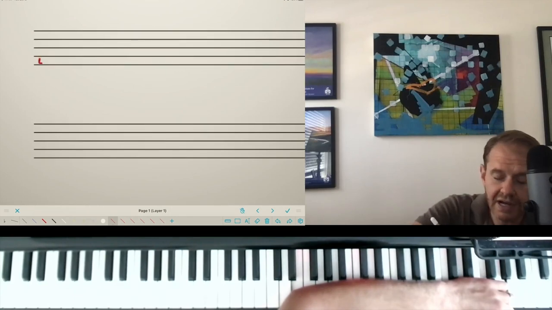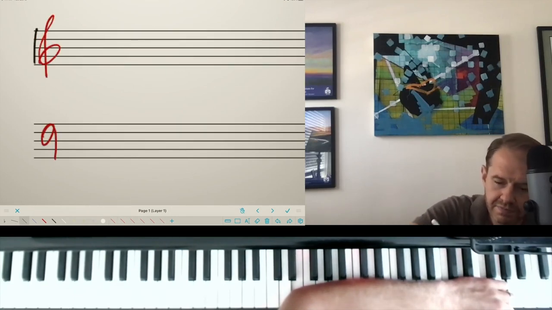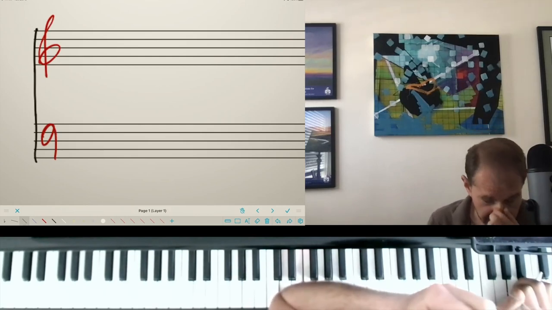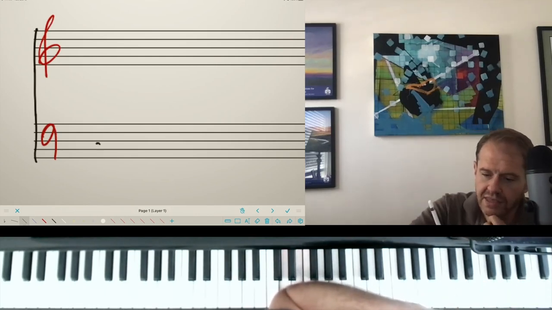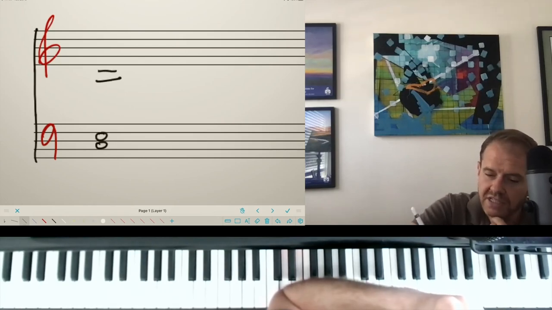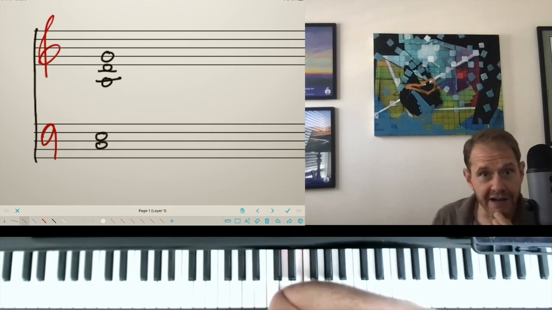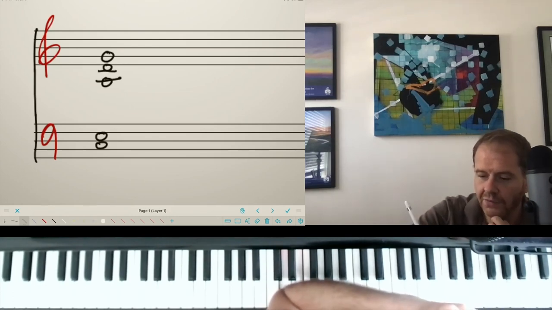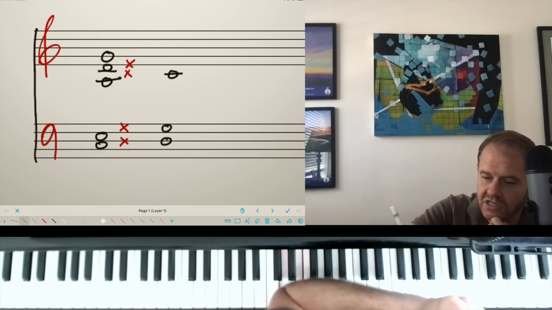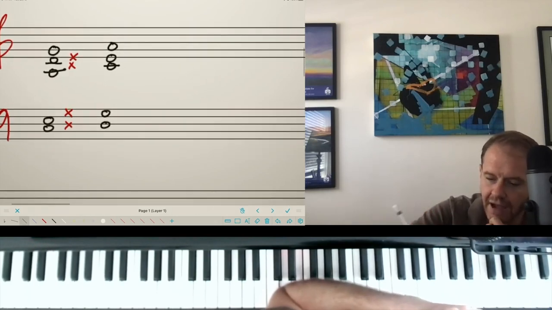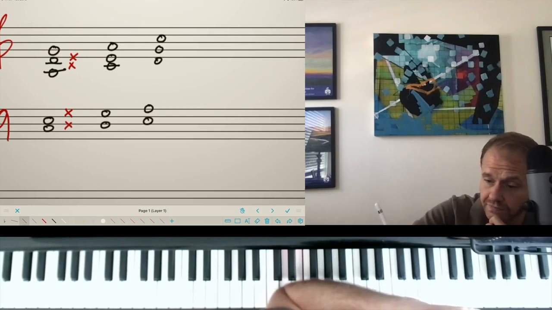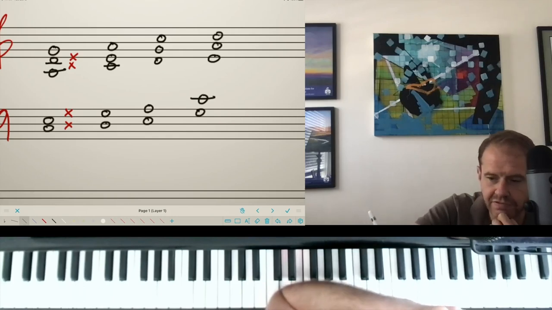So we can use the pentatonic scale quite a lot melodically. But what I want to focus on right now is voicings. In jazz, it's really great to learn pentatonic voicings. And the way that these voicings work is actually very simple conceptually. We're taking the pentatonic scale and we're going to make five note voicings. So we're going to use every single note of the pentatonic scale. And we're going to do that by skipping every other note of the scale by basically taking every odd number note. And what's fun about this is that we can do it starting on each different note of the pentatonic scale. And we're going to get five very useful results.